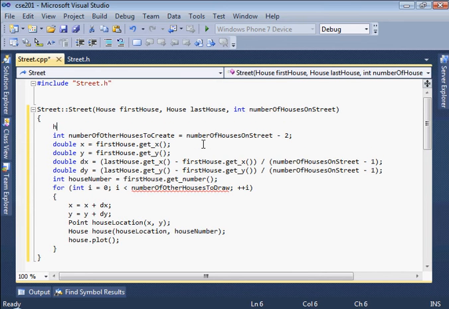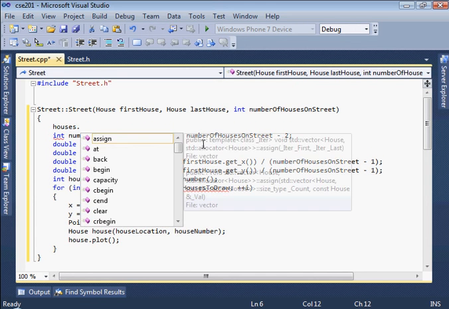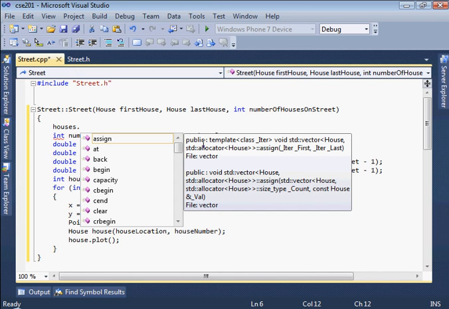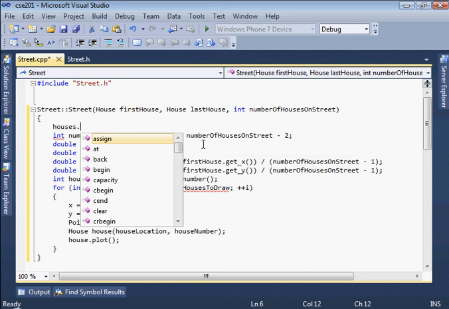So we have a vector called houses. Now how do we insert an element in this vector? At this point in time, the vector is empty. So we want to insert the first house. Well, if you're in Visual Studio, it's a lot easier. You can get a list of the functions that you can call.